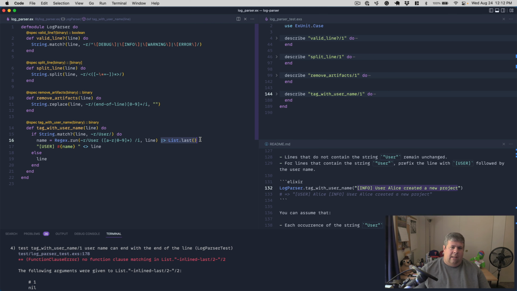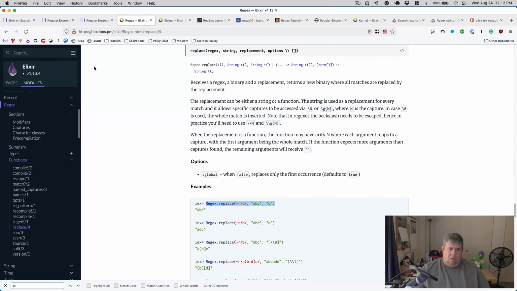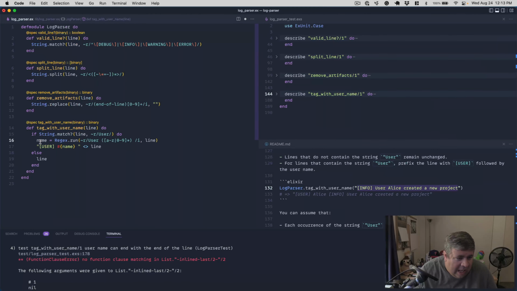Yeah, we're not guaranteed that. What does run return if there is no match? Run runs the regular expression against the given string until the first match. It returns a list with all captures or nil if no match is found. Okay.